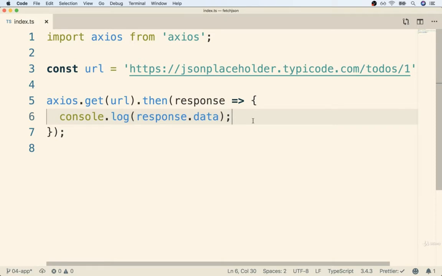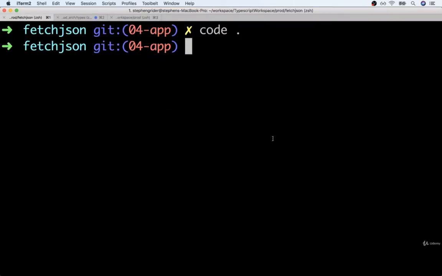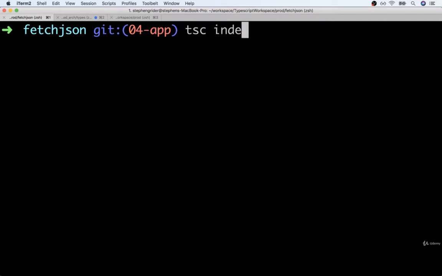Remember, we cannot run TypeScript code directly inside the browser or with Node.js. We have to first compile this file into plain JavaScript, and then we can execute the resulting JavaScript code. So to compile this file right here, we will flip back over to our terminal. Inside of my terminal, I'm going to use the TypeScript compiler that we just installed 2 videos ago. We can access that compiler by writing out tsc. Remember, that stands for TypeScript compiler. And then I'll feed in the name of the file that I want to compile.